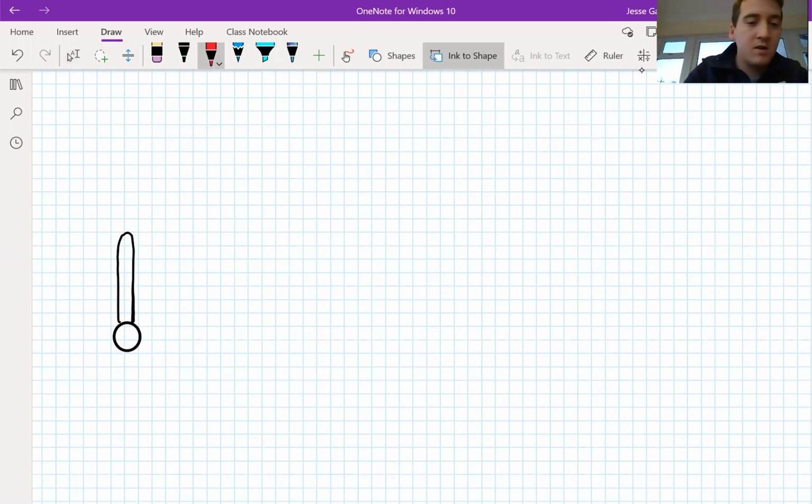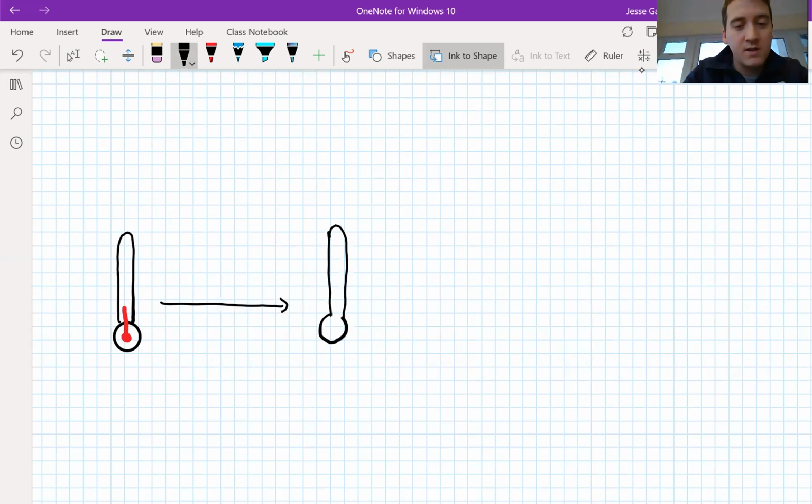What does a thermometer do? A thermometer measures temperature. So we're putting this thermometer into a reacting system, which is just a reacting set of chemicals that are doing a chemical reaction. And because there is a change in energy in the reaction, energy is either given out of the system or taken into the system, we're going to get an energy change. If we get an energy change, it's going to result in a temperature change.